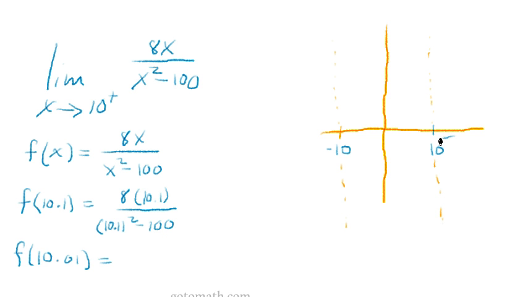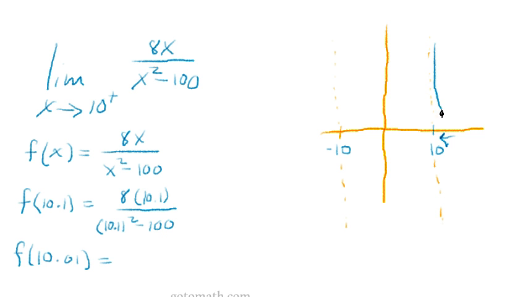So we're coming in from this side right here, approaching 10 from the right hand side. Now the question is, what is this graph doing? Is it coming from up here and going down, or is it coming from down here and going up? What you can do is plug a number in and see if it's positive or negative. If we plug 11 in, we get a positive number in the top. Plug 11 in the bottom, we get a positive number in the bottom. So therefore it's positive.